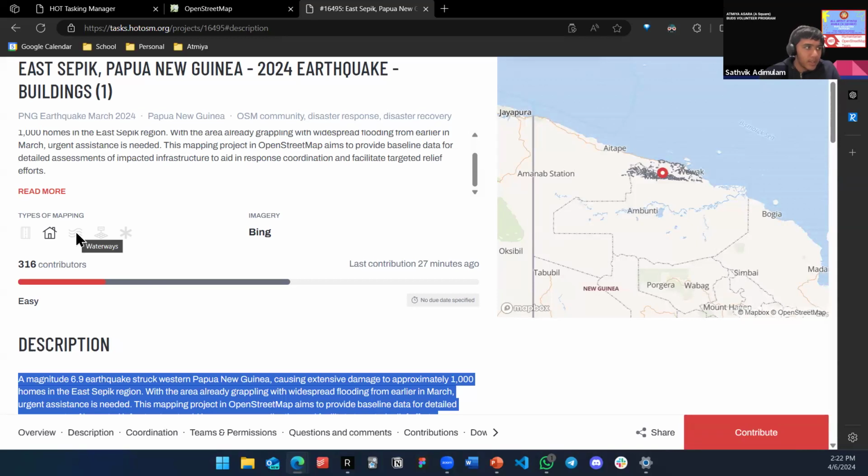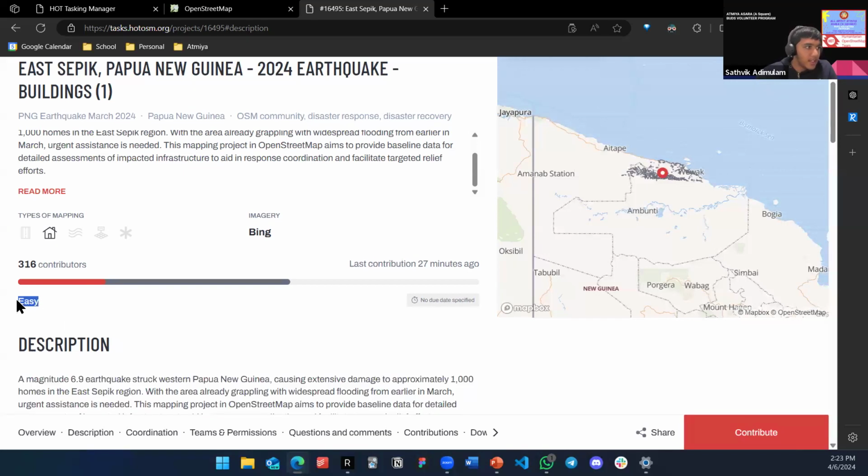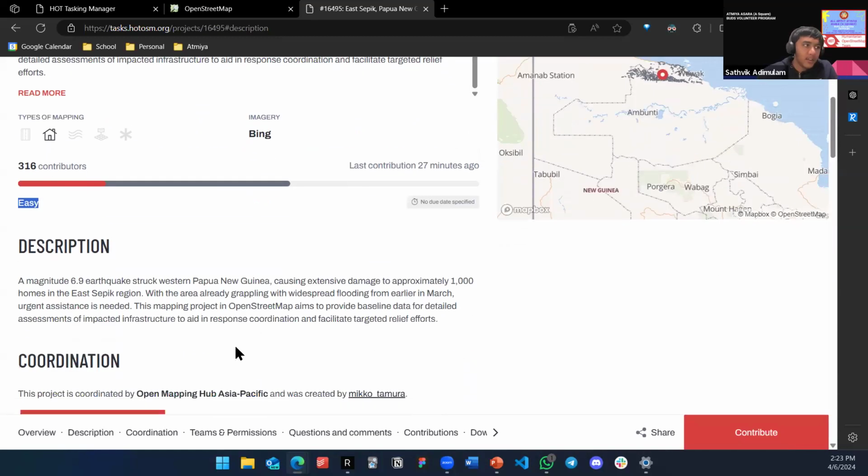Third is waterways. Fourth is land use. And fifth is other. The easiest one to get started with is buildings. And since that's the only one shaded in this specific project, the only thing you have to map is a building. And lastly, over here you can see easy. This is an easy difficulty project.